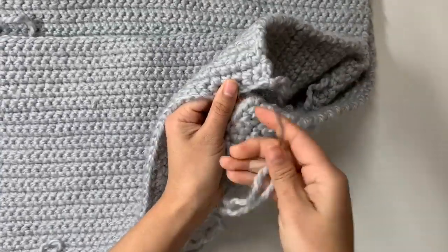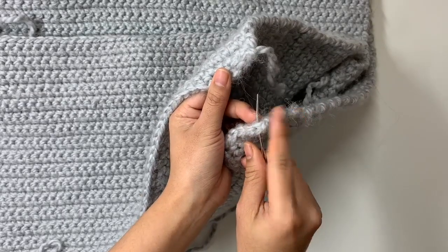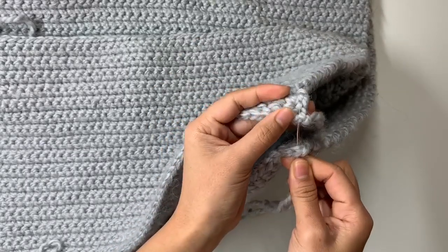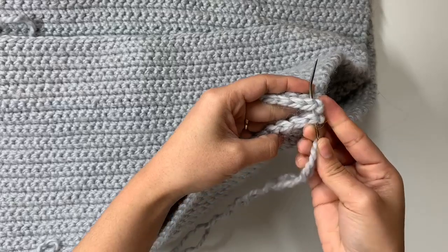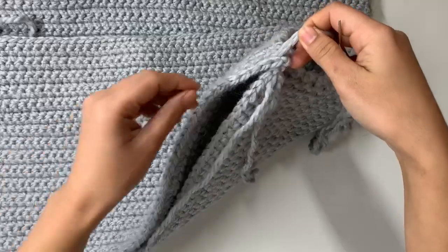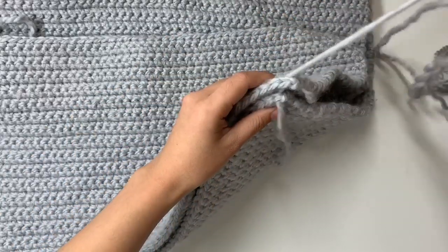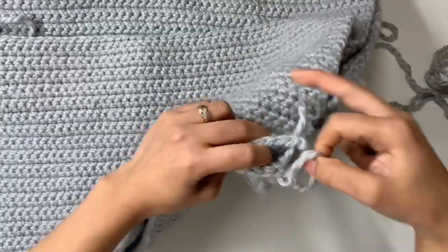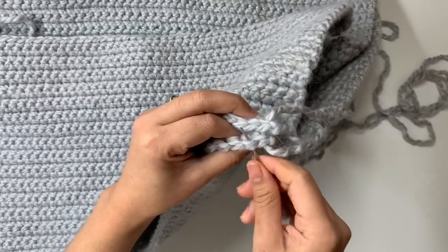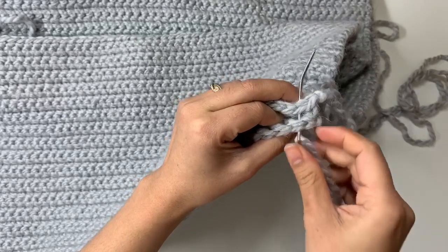So I'm gonna insert my yarn needle into the first stitch at the corner here. This is the back panel. And then insert into the first stitch right at the corner of the front panel. Both loops like that. And then bring the yarn out. And then I insert into the next stitch of the back panel, next stitch of the front panel, both loops like that, and then bring it out.